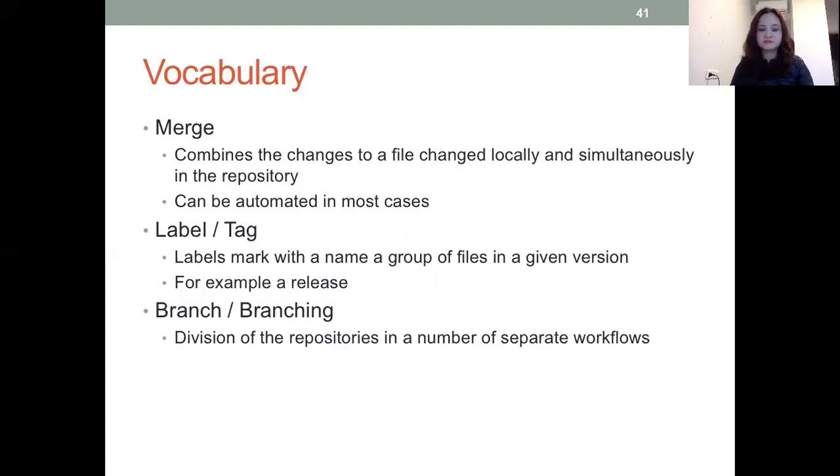Branching is a topic that we will maybe talk about more in the next lab, maybe lab 4, I don't remember exactly.